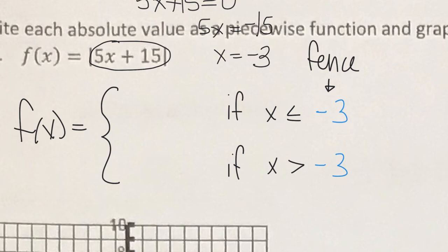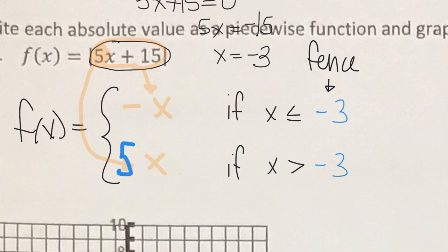So remember what happened when we were solving these things. The top equation was the negative of all this stuff. When we make it negative, since 5 is positive, this is how it works. And then the normal equation just came down here. So if you have a positive x value inside of your absolute value, you're simply making them both negative for the less than, and you're leaving it the same for the greater than. So let's see what that looks like in practice.